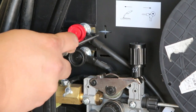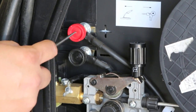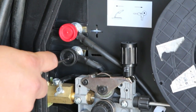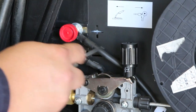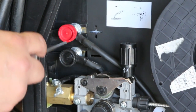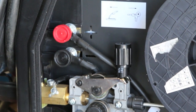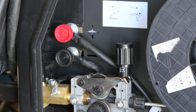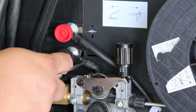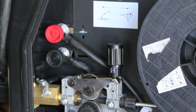So take a look at the machine here. We have a plus and a minus back here, positive, negative. This machine happens to color code theirs as well. There are knobs here, which is great. The red one is the positive and the black one is the negative. The leads coming into them, one goes to the actual gun itself, the MIG gun, and the other goes to what we would call the ground or the work clamp. Now, in order to have DC positive, the gun has to be connected to the positive terminal, and the work clamp or ground has to be connected to the negative terminal. That would be a DC positive connection.